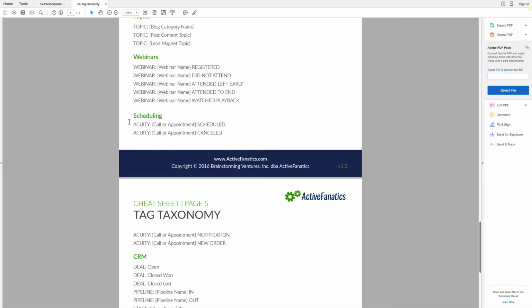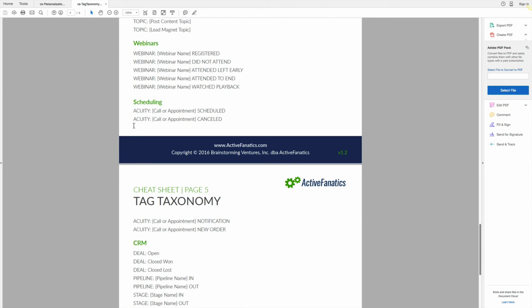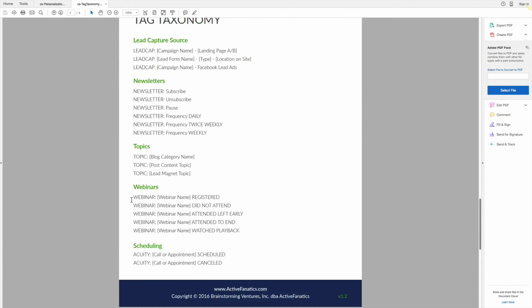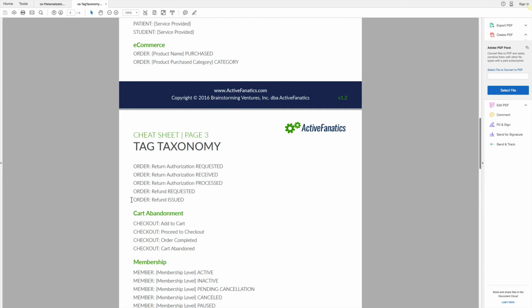If you have a scheduling or calendar application online, such as Acuity, which is a very popular one with ActiveCampaign users because there is a pretty robust Zapier integration, you can add tags throughout that process as well. And if you're using the CRM in ActiveCampaign, you can add tags into your pipeline as they go through each stage and when you assign a deal to them as well. These are just a bunch of the different ways, and these are certainly not all.